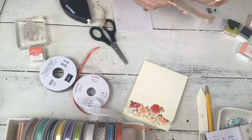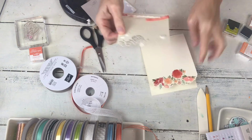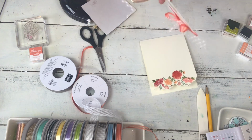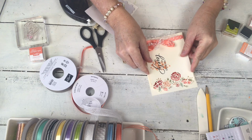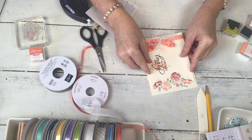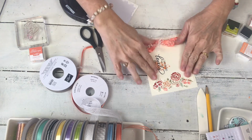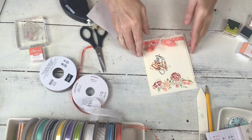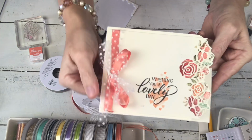And then you may need to trim your card. I found it was easier to trim this when it was all done, because it depends on how close you put this, because you want it to go right to the edge, and you'll see what I mean in a second. So just lay this carefully before you stick your dimensionals down. Oh, it's pretty good. So if this hangs over a tiny bit, just flip it around here and trim off if there's any on the back. So you can see there.